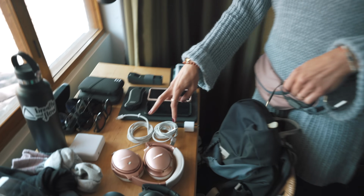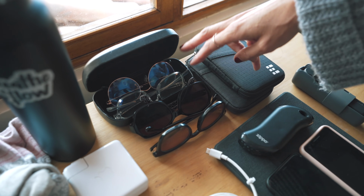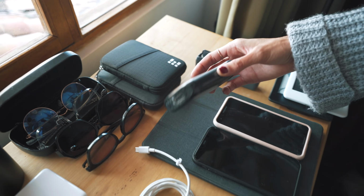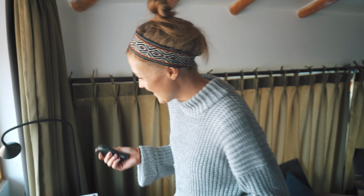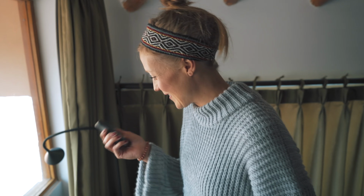And then a couple of charging cables, our glasses, so sunglasses, and also our blue light filter glasses, which are essential as soon as the sun goes down. This is a battery charger, a battery bank, but it also is a heat pack, so you can turn it on and it's a reusable heater, and that's so nice because I'm always so cold on the airplanes. And this was my congratulations for quitting corporate gift from Flo, and I love it. One of them. One of them, yes. You got me a few things, but I'm usually cold, so this was perfect.